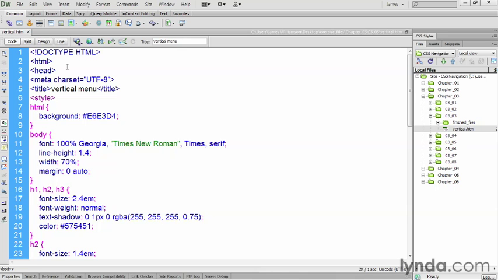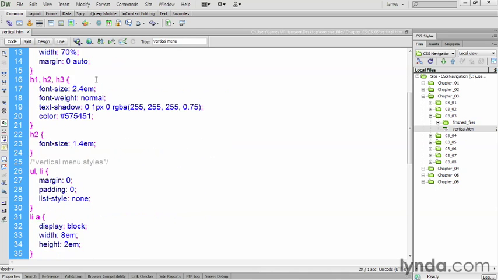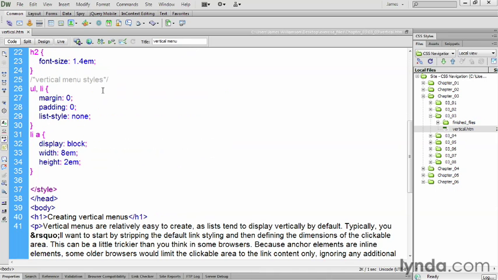So I'm going to continue working on the vertical.htm, but this time I'm working on it from the 03_03 directory. And I'm going to continue working in the descendant selector that's targeting our links, the li-A selector. So now that I'm actually styling the link content themselves, I want to concern myself with things like text formatting, font size, font weight, font style. I want to concern myself with color. I want to concern myself with what's going on in the background. Am I going to use a background for these?